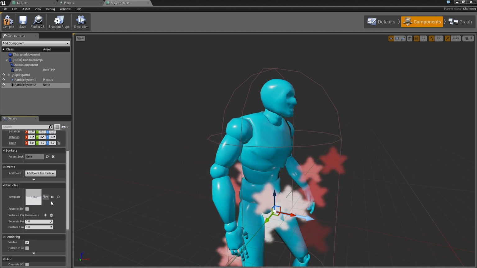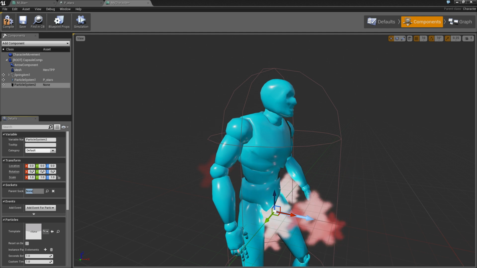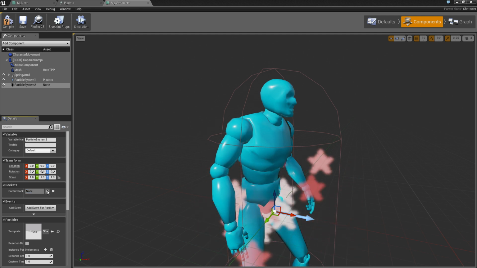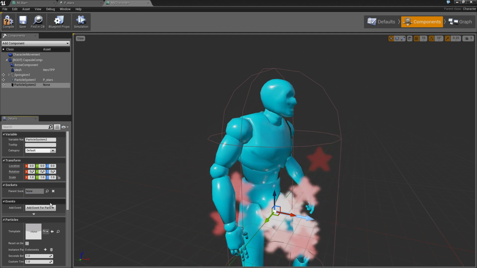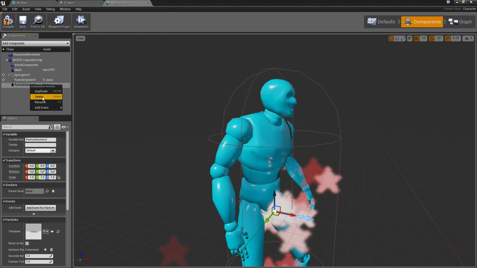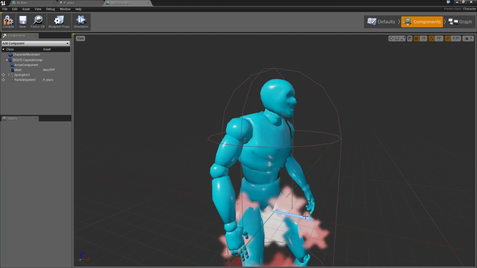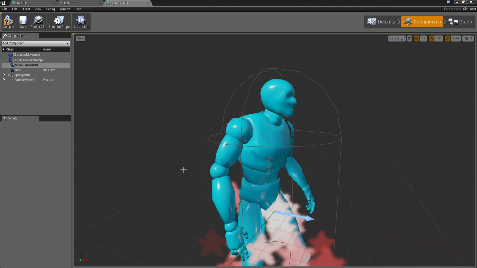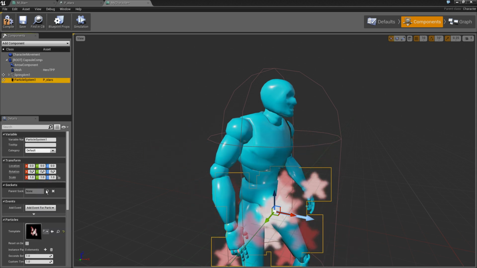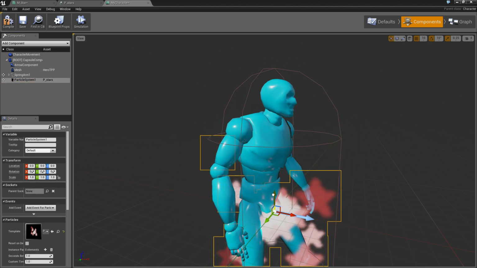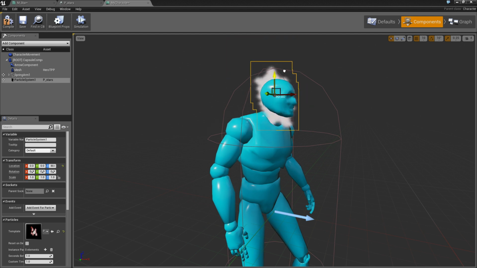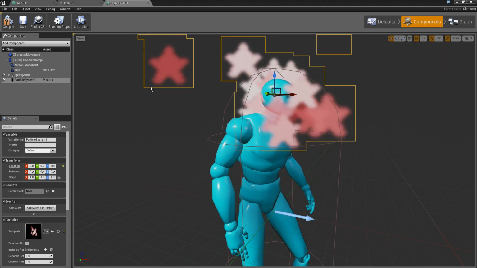Well, this is a problem. But for now we can. Where's the particle? Particle, go up a little bit please. Here, so he has stars coming out of his head.